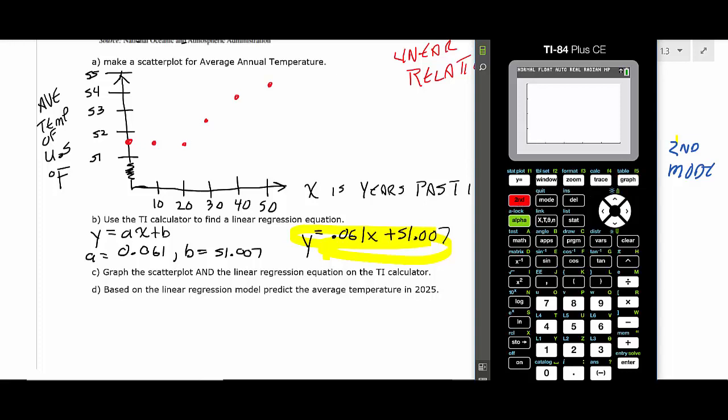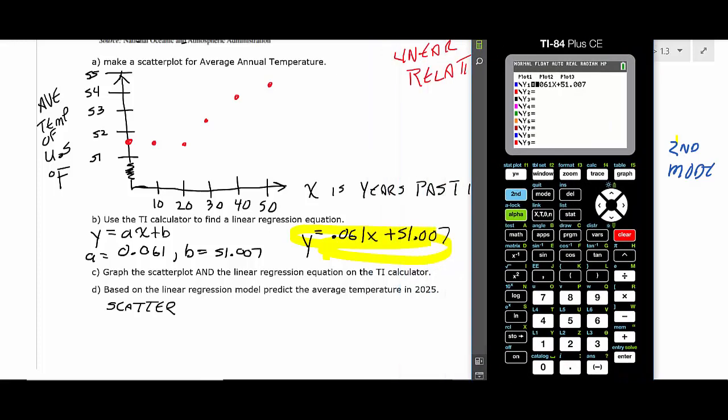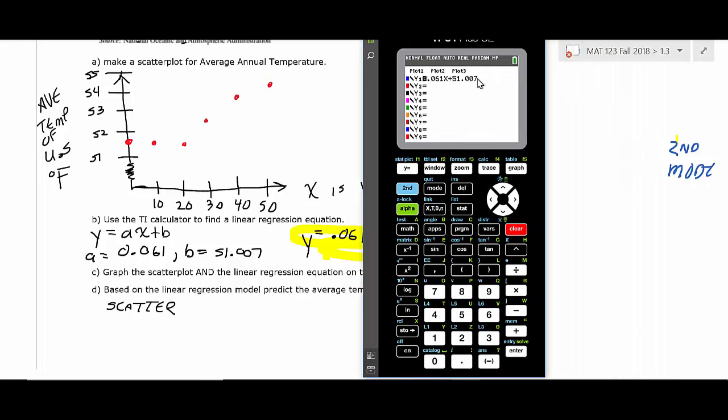So the way you do a scatter plot is like this. If you want this scatter plot to come out on your calculator, you have to do these things. You went to y equals, right here. You press the Y equals button at the upper left-hand corner, and that's where I put in the regression, the 0.061x. Right, I put that in. Now let me show you how to do a scatter plot on your calculator.